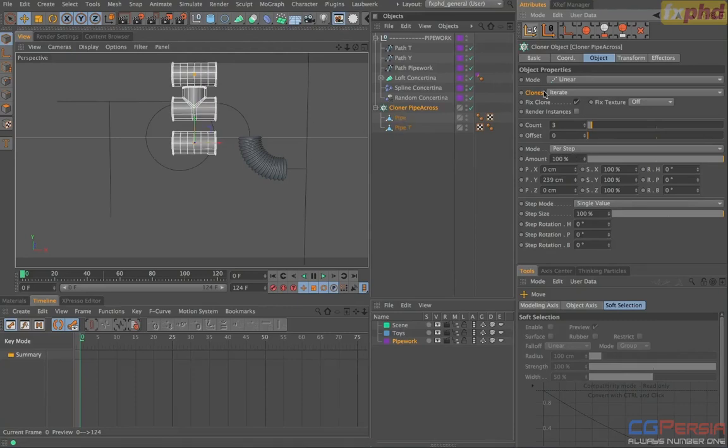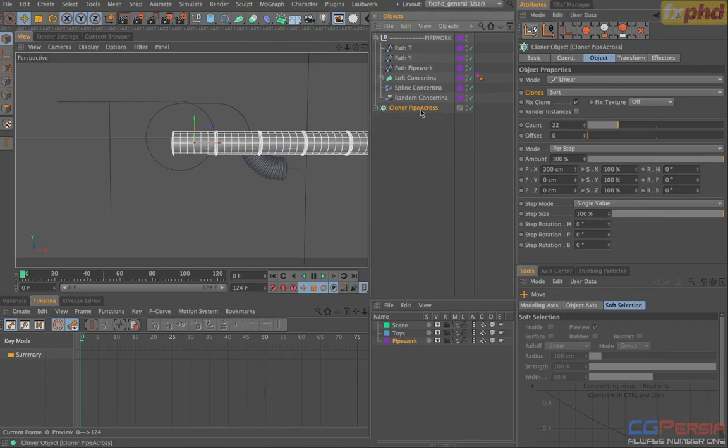What we want to do is change the clones mode to sort, and then we can control which object is used. So at this point here, we're going to want to place the T. And the same as we come up here, we're going to want to put the T here. So cloner pipe across, what I want to do is not move them on Y, of course. Set that to 0. We want to move them on X, and we want to set that to 300 because they're 300 units long. Okay, and then we can increase the count as long as we like.